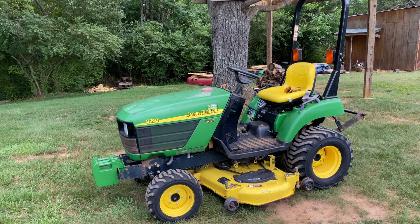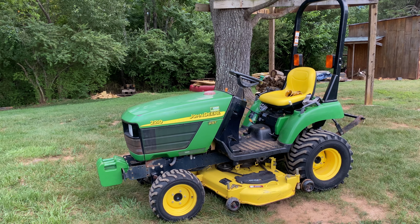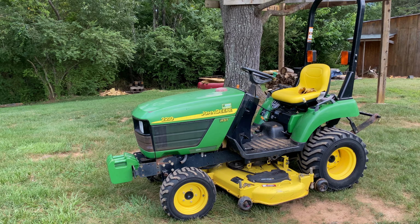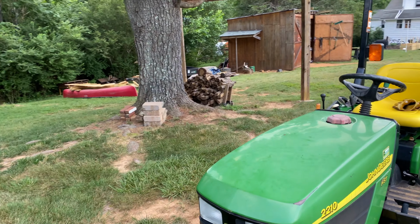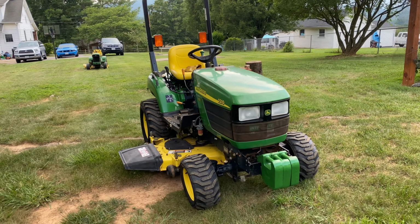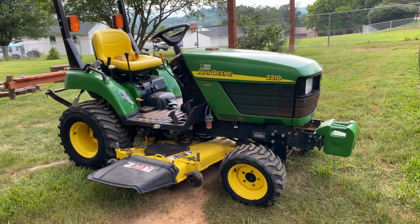This is the new guy, sold the 318. This is a little bit bigger and it's gonna do a few more things that the 318 wouldn't do. And I'm excited to get out and try it out. This is a 2006 2210 and it's got the 54C deck on it. And that's a really good deck.